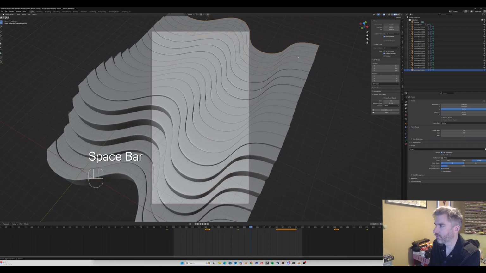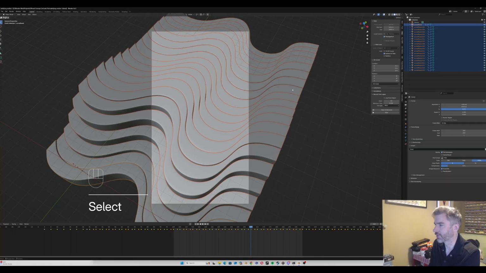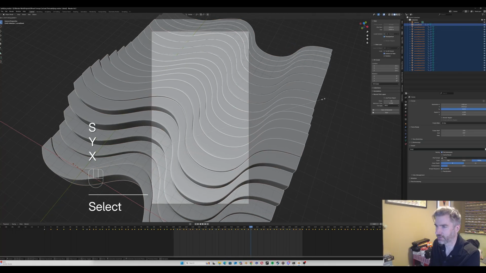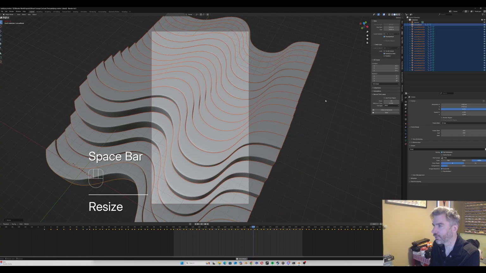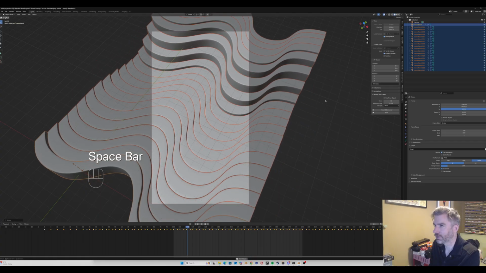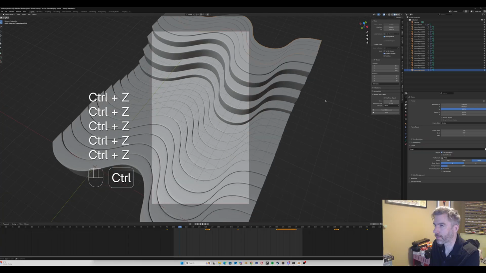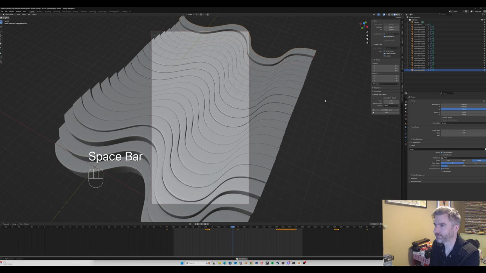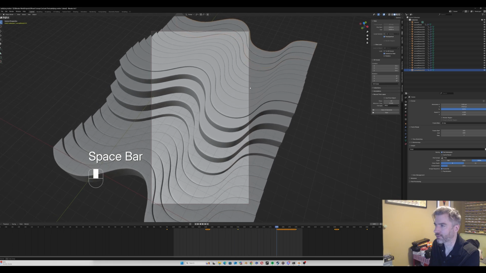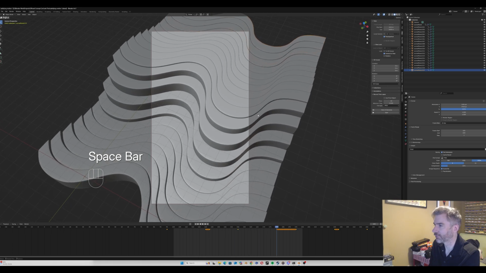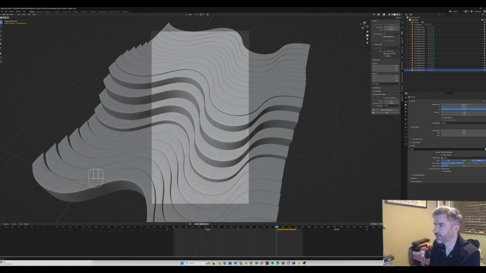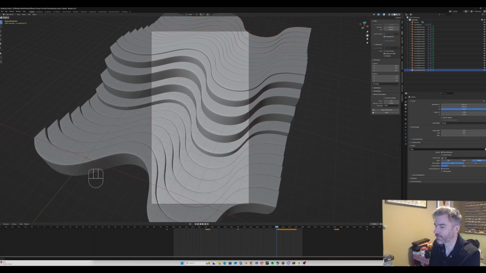It's got the same problem still. So what we could also do is select all of these objects and scale out on the Y. No, we can't do that. Ignore that. We're just going to keep positioning our camera until we're in a place where we can see all of the steps.